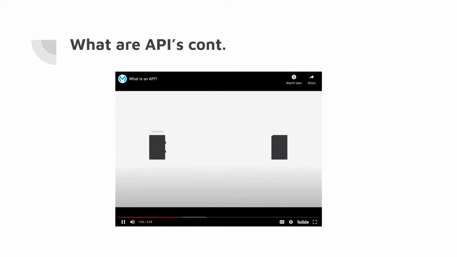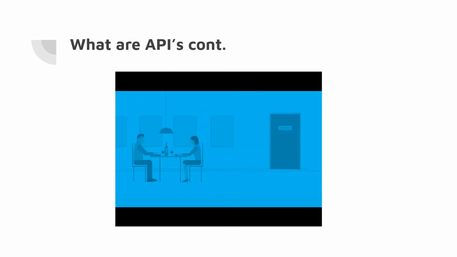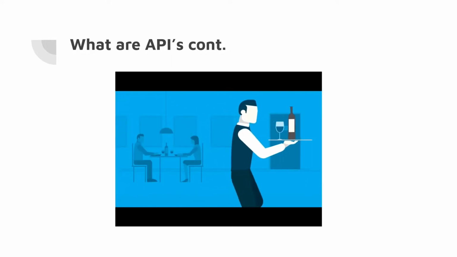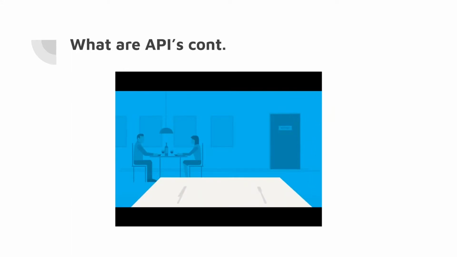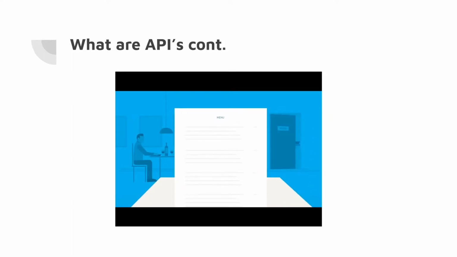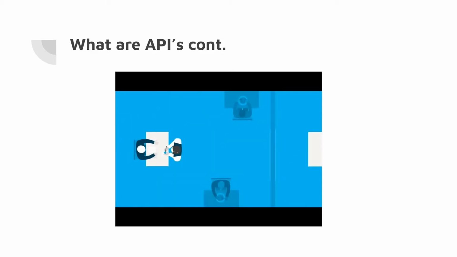Okay, to speak plainly, an API is the messenger that takes requests and tells a system what you want to do, and then returns the response back to you. To give you a familiar example, think of an API as a waiter in a restaurant. Imagine you're sitting at the table with a menu of choices to order from, and the kitchen is the part of the system which will prepare your order. What's missing is the critical link to communicate your order to the kitchen and deliver your food back to your table. That's where the waiter, or API, comes in. The waiter is the messenger that takes your request or order and tells the system, in this case the kitchen, what to do, and then delivers the response back to you, in this case, food.